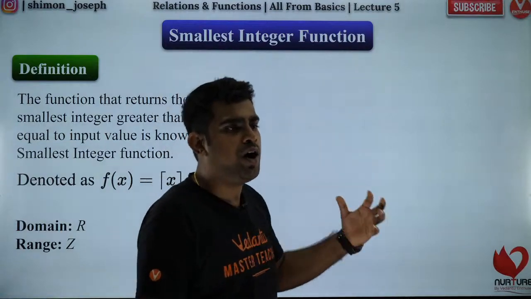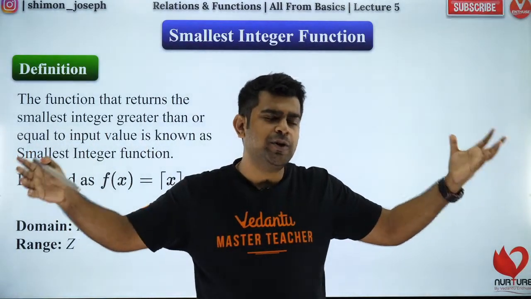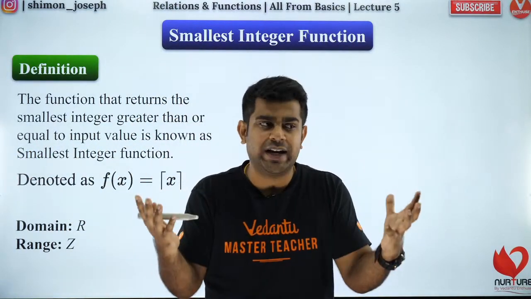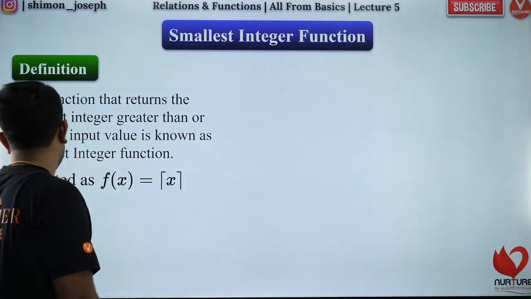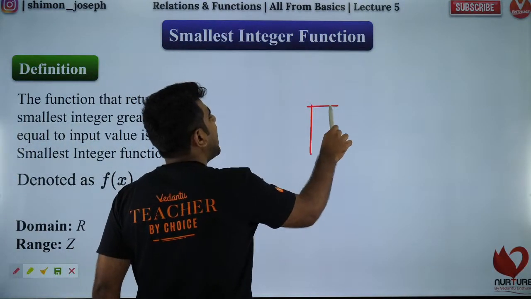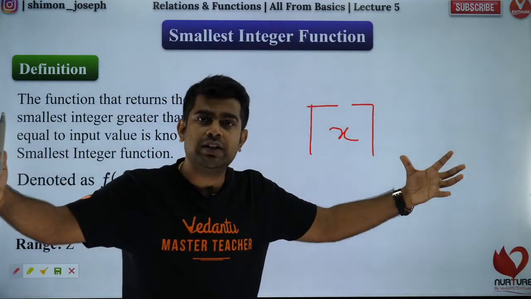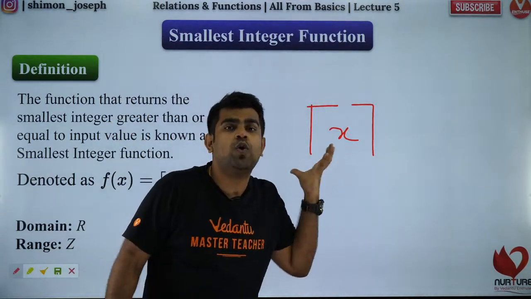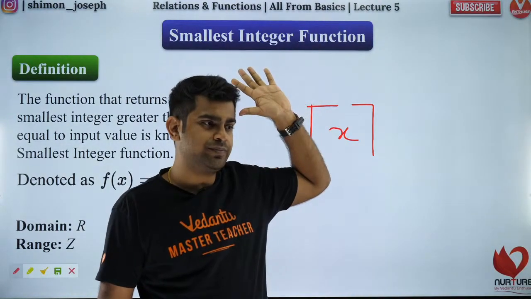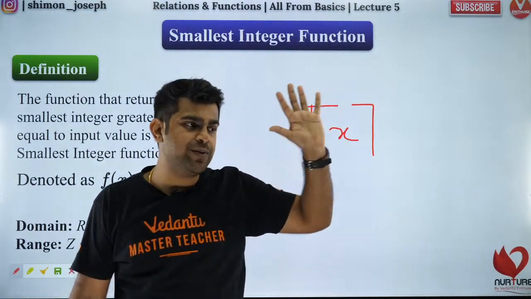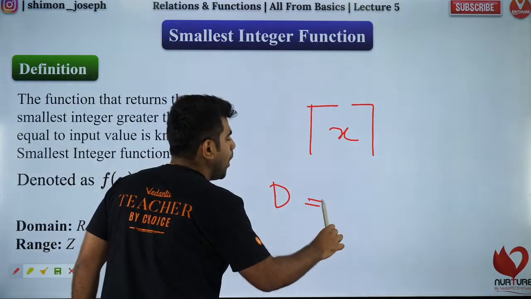So what is the domain of the smallest integer function of x? The domain is all real numbers, because I can put anything inside. What is domain? Domain is the set of values of x which I can put inside the function to get an output. So if I have the smallest integer function of x, what are the values which I can put inside? I can put whatever I want. For any real number, I can find the smallest integer function of that number. Do you guys agree? Are you all okay with that? Yes? Fantastic. So that is why the domain is equal to all real numbers.